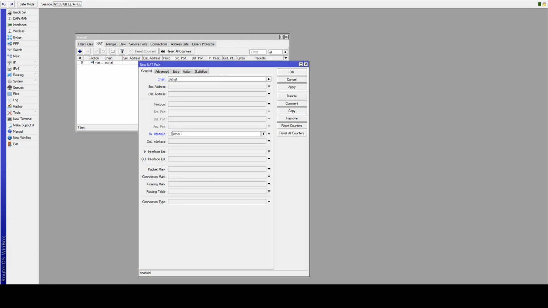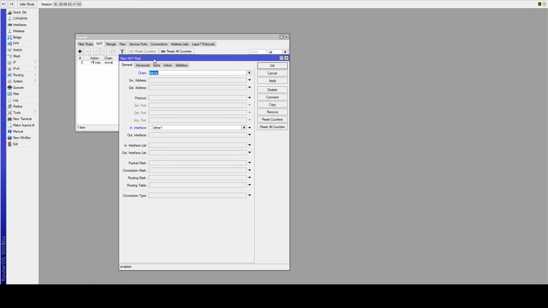I'll do a quick comparison to something I have on my other screen here. Okay. It's going to be TCP, in case you want to use TCP or UDP.